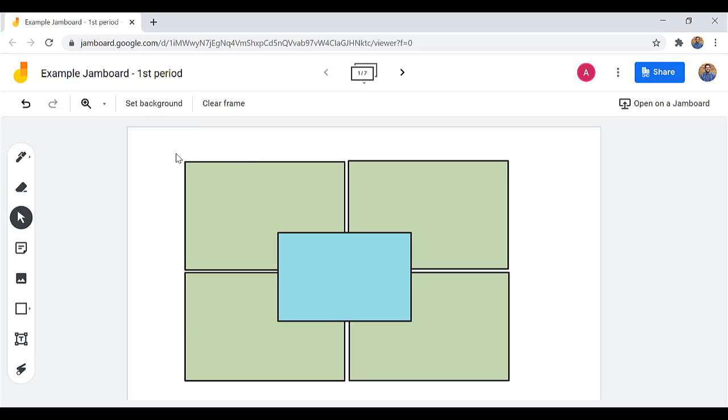If, for example, we want to have, we'll put a little text box over here. This will be maybe like examples. Make another one for definition. Then we'll make another one for characteristics.